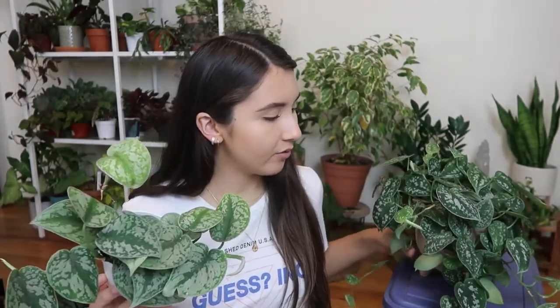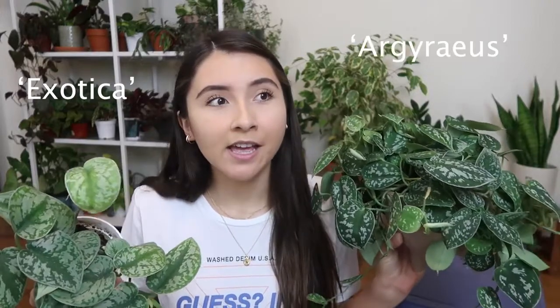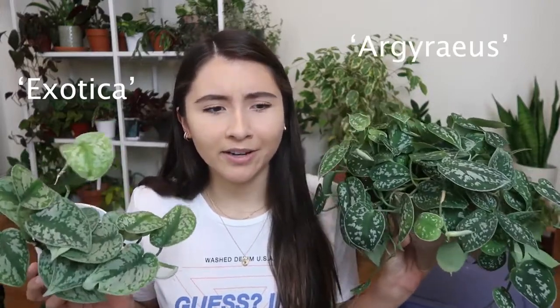So I have both of the cultivars here. This one is the Scindapsus pictus exotica, and this one here is the Scindapsus pictus argyrius. Now, the common names are, what I've found, very interchangeably used, but most commonly the exotica is known as the silver pothos, which it's not a pothos, it's a Scindapsus instead of an Epipremnum, but that's beside the point. A common name for this plant is a silver pothos.